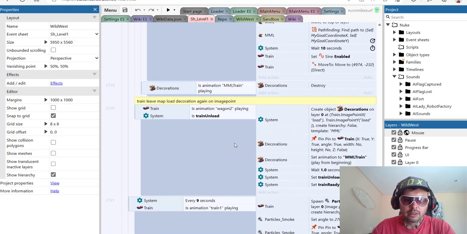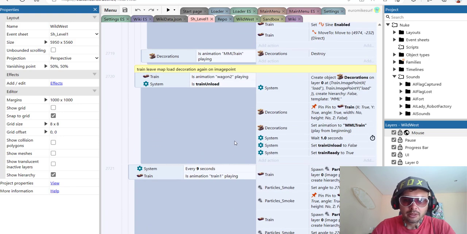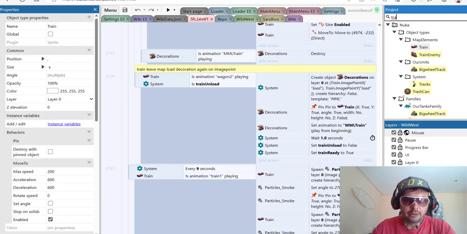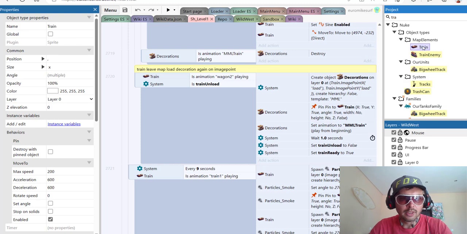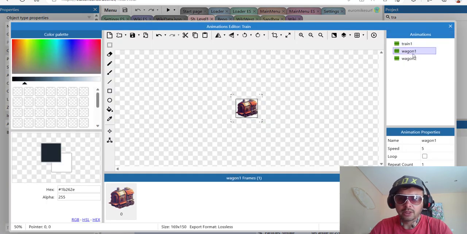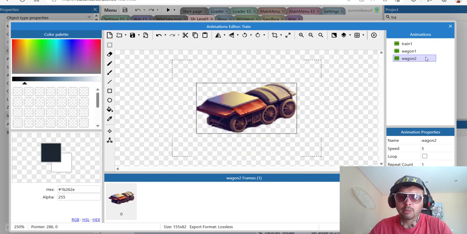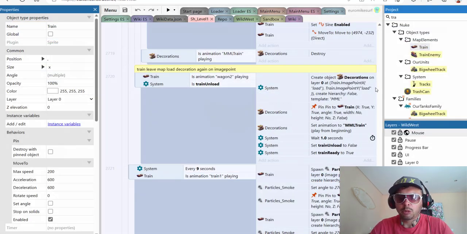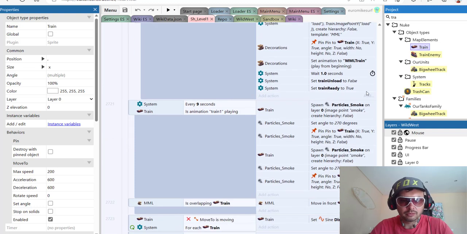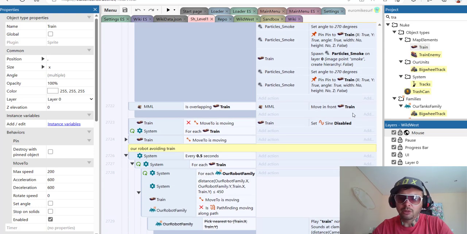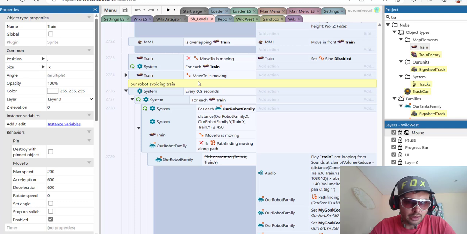All right, what else we have here? This is for different wagons. I have several wagons, you can see here. Wagon 1, wagon 2, and this one, this platform is actually where the mobile missile launcher is standing. And this is just decorations. It's creating smoke and particle smoke, particle dust, things like this.